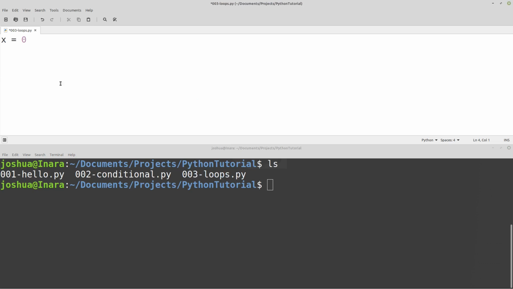So at the top, in my Python script, I already have one variable, x, and I'm saying x equals 0, so we've already covered setting variables before. What we want to do today is something called looping. Sometimes when you are running a program, you want to run some command over and over again.